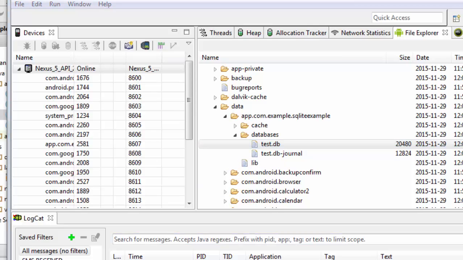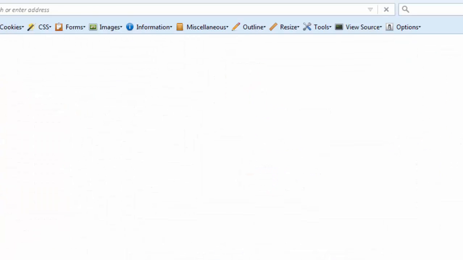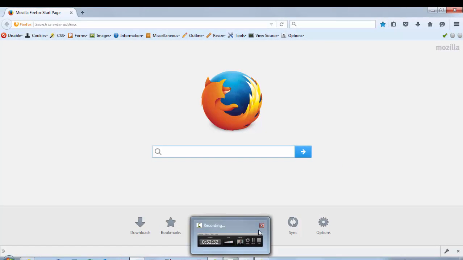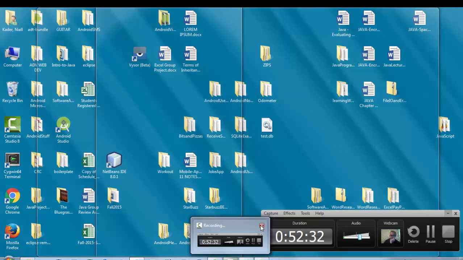To get that up and running, I'm going to move over to Firefox here. Waiting. Nothing's fast with Android development, it seems like. Even Firefox is taking a long time. My recording software is running too, which is a resource hog. So I'm bogged down between Android Studio and Camtasia, which is what I use to make these videos.